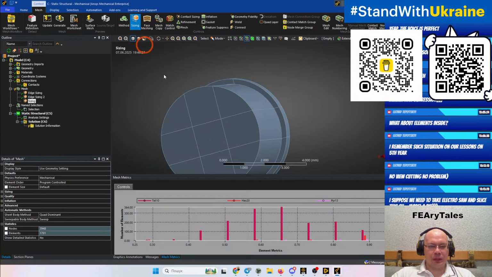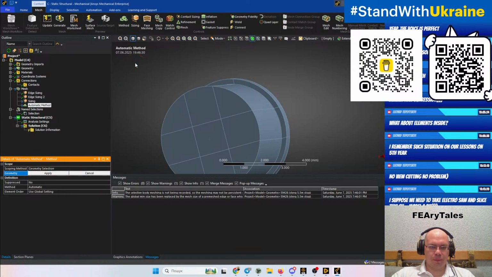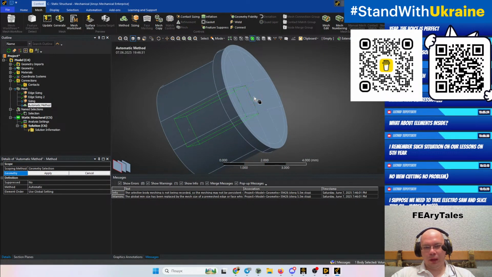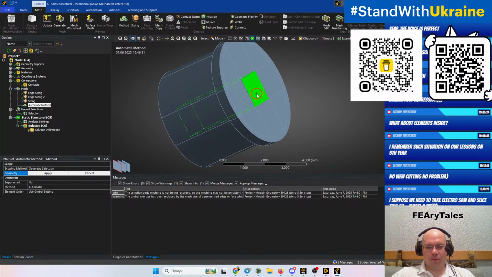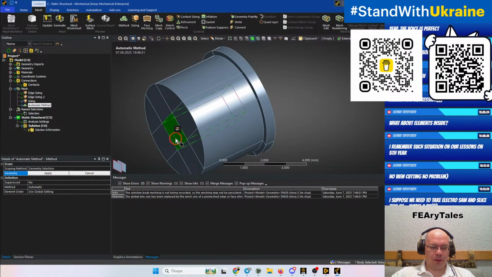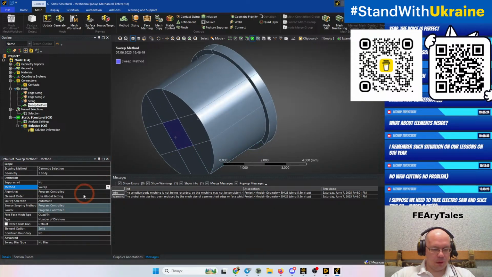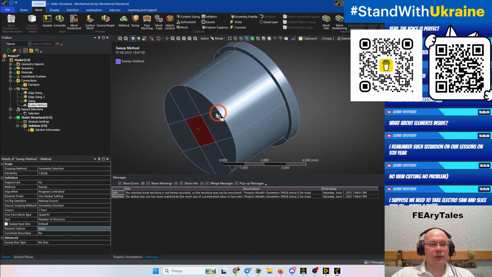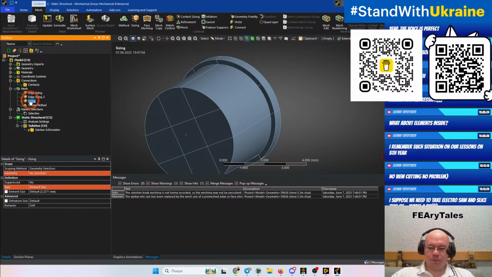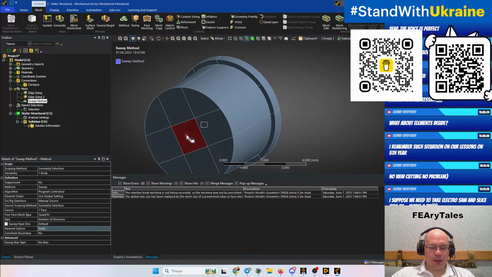Let's try to do sizing, not sizing, sorry. Method here. And here. Maybe this one. Not automatic, but sweep. And not automatic sweep, but manual source. And as source, we select this face. Sizing. Let's try.